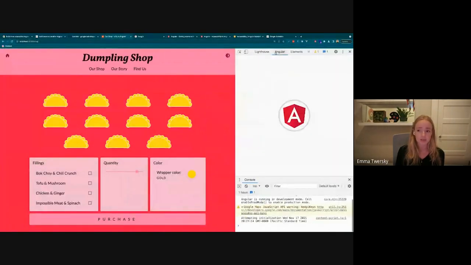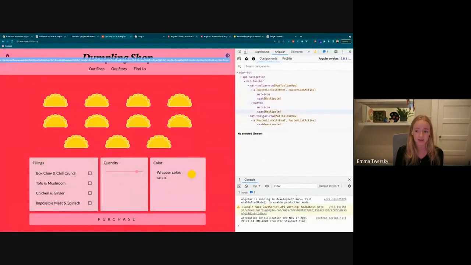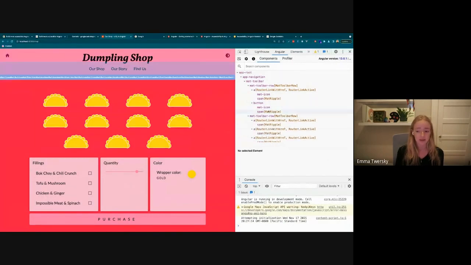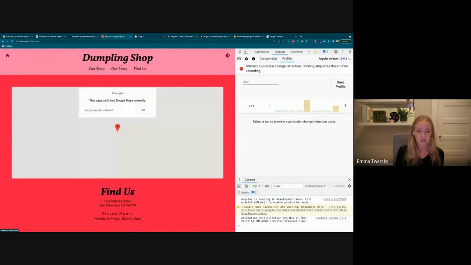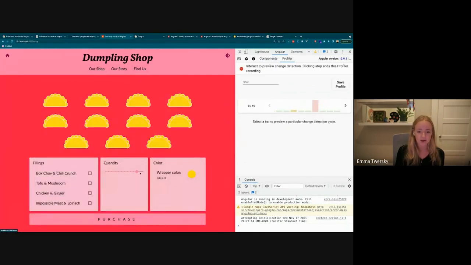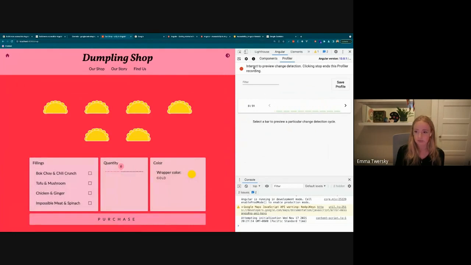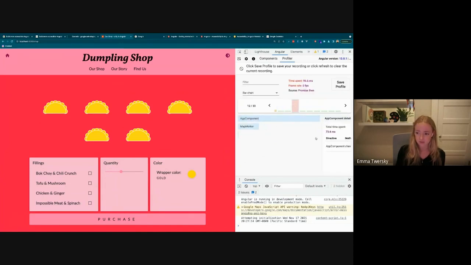If you're talking about performance and you're developing with Angular, I highly recommend you download Angular DevTools, which has a profiler where I can record my change detection cycles and then debug for performance. I can see that somewhere back there, that didn't do so well. My app component was making a somewhat costly change.